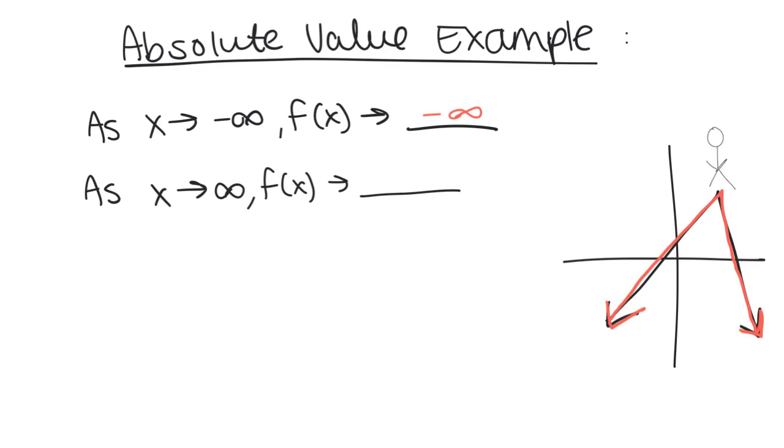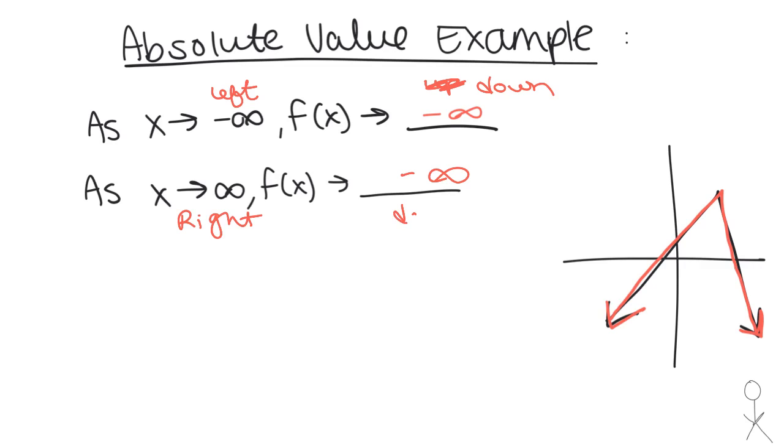As Miss Krupp is going to the right and following that function, she is also going down, so she is going to negative infinity. So again, when x is negative, it's saying to the left, and when f of x is negative, it's saying down, not up. That would be bad, okay? This is saying as x goes to the right, the function is also going down, or the arrows are pointing in the downward direction.